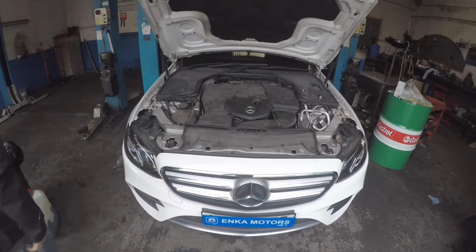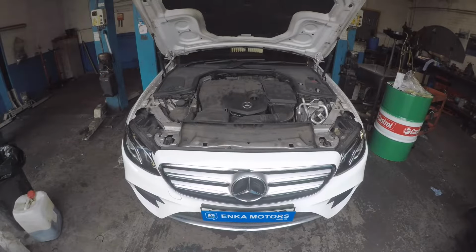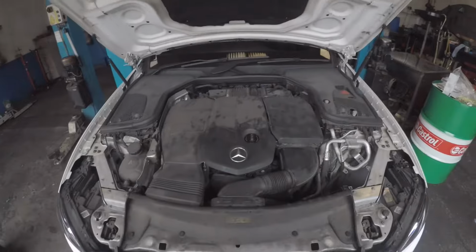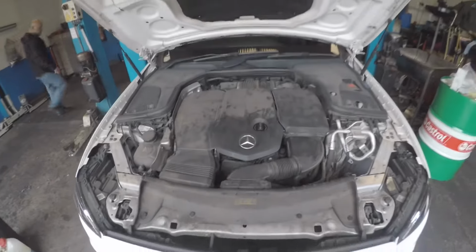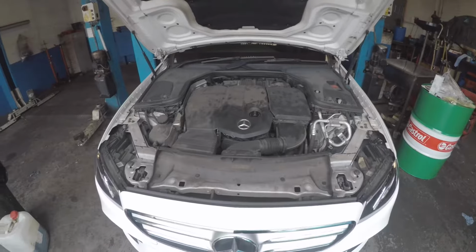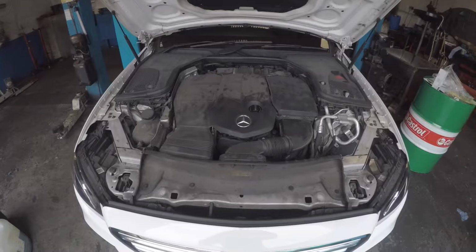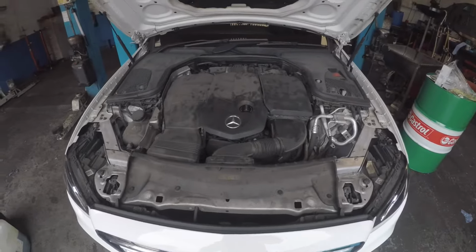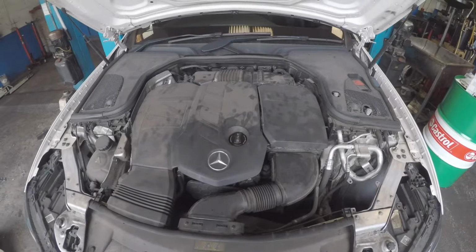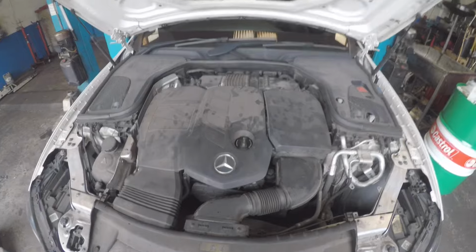Good morning, guys. Here today we have a Mercedes E-Class 2017 2-litre diesel. And the customer complained saying that he's got a strange noise coming from his engine. And right now we're going to start up the vehicle to show you the strange noise that's coming from the engine. As you can hear, there's a very bad knocking noise coming from the engine. Switch it off, please.